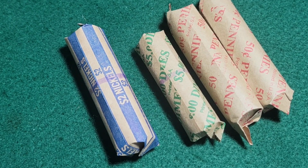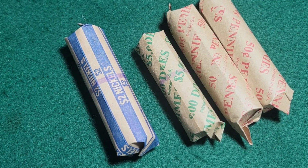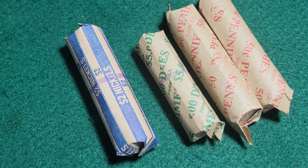What we're going to be going over today are a few of the coins that I had set aside from the loose change that were in those jars and containers in the previous video of the mid-20th century coin collection purchase that I had done. There was a significant amount of loose change, and rather than doing our normal procedure where I flip through every single coin for you because of the volume, I just sorted it on camera in that past video, and set aside coins to do a further deep dive on.